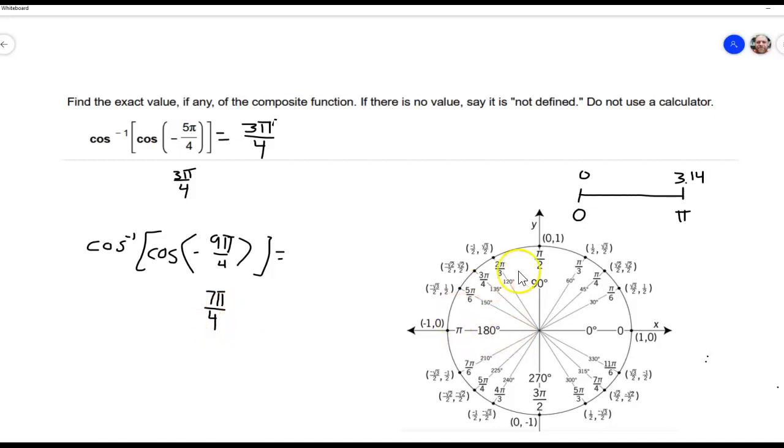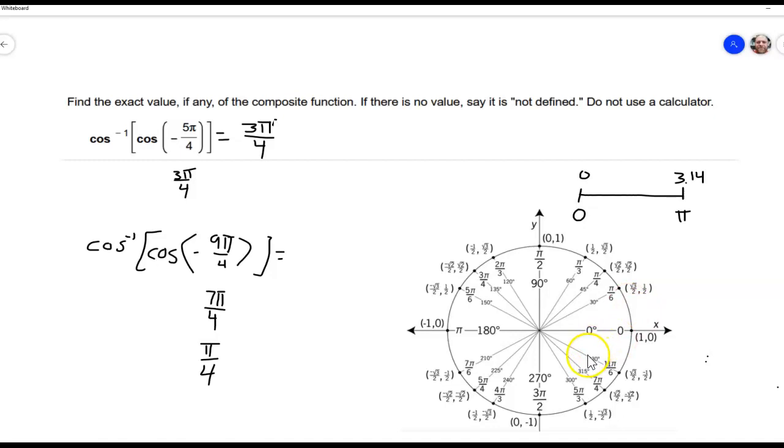So reflected across the x-axis, and if that was not in standard position, I could then just add or subtract 2 pi to get into standard position. But luckily that was. So this reflected up here is pi over 4. So now I use pi over 4. Since this gives us the same x value as this, and we can verify that, but it works for anything, even angles that aren't on our unit circle.